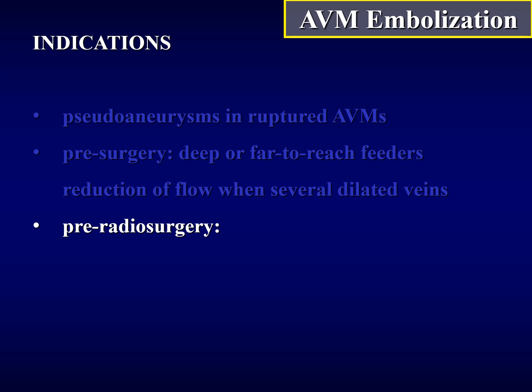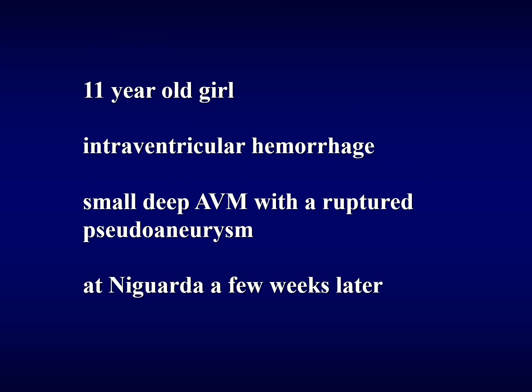There is also an indication to treat AVMs before radiosurgery, but it's very rare. We tend to only treat aneurysms, especially if they are ugly, or of course if they are pseudoaneurysms. Like in this case of an 11-year-old girl, intraventricular hemorrhage, there is a small deep AVM with a ruptured pseudoaneurysm. She comes to our hospital a few weeks after the hemorrhage.